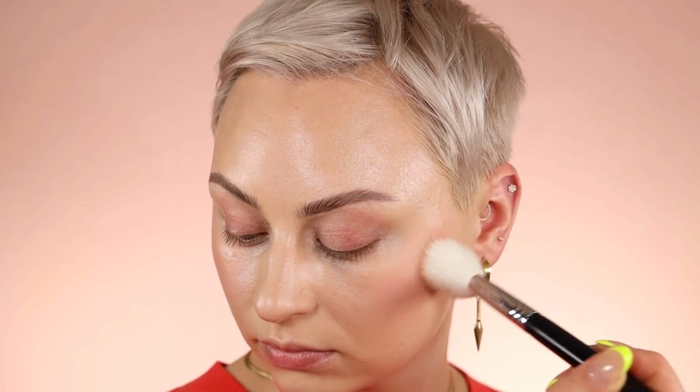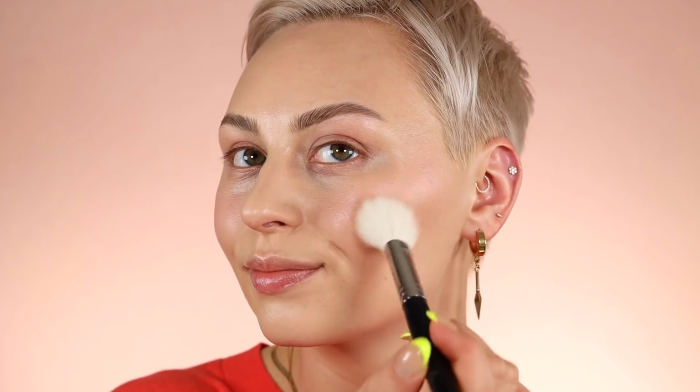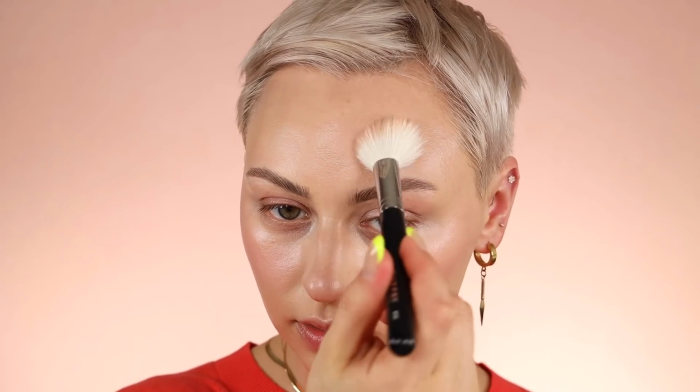Sometimes I take it up onto my temples. Sometimes I put a little bit on my chin. I'm just going crazy, you know? Sometimes I bring a little bit here. Sometimes I place a little bit on my nose. I'll take a little bit on the tip of the brush and run it right on the top of my nose. Put a little bit on the tip of my chin and then just above the tail of my brow.